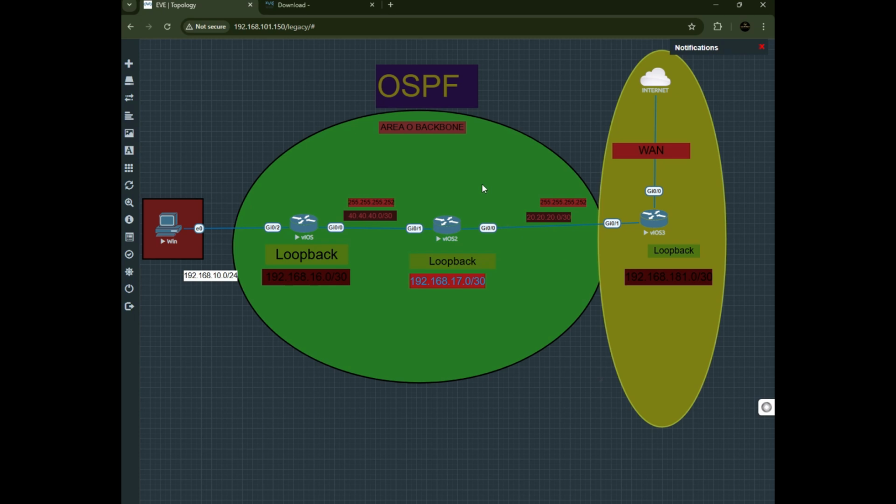So the network ID that we're using in here is 20.20.20.0, and the network ID that we're using between R1 and R2 is 40.40.40.0. So the first usable IP address of this network ID is 40.40.40.1, which is assigned on gigabit 0/0, and the last usable IP address of this network ID is 40.40.40.2, because /30 only allows 2 usable IP addresses.